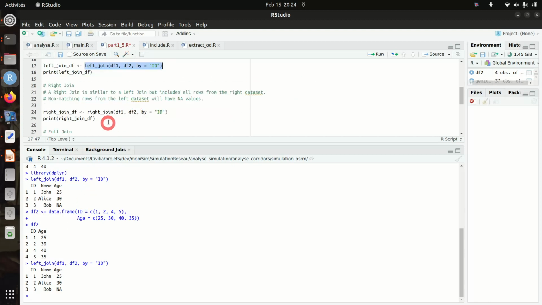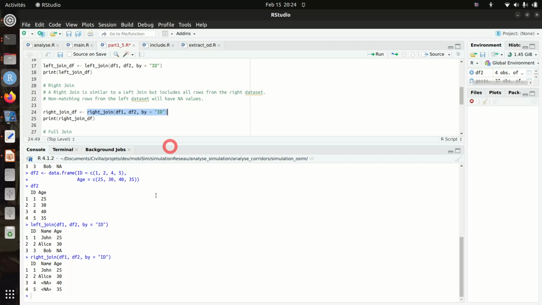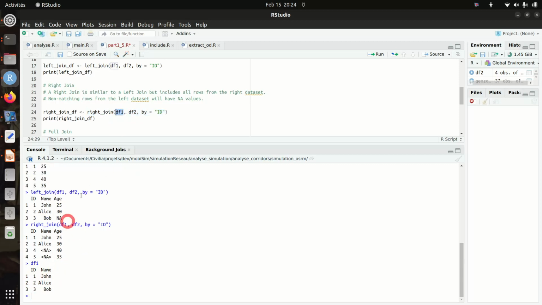If you want, on the other side, to focus on df2, so on the right table, then you use right join. It's exactly the same syntax. You give one table, another, then you give the name of the column between quotes, and take care to make sure it's the same. When you do that, what happens? Here we can see 1, 2, 3, John, Alice, Bob. And when we look at df2, we don't have 3, we just have 4 and 5. But we are going to keep them, because by doing a right join, we really want to keep the right table as a reference, so this one. Bob is not here, Bob is gone. And if we don't have names, then it's going to say NA.